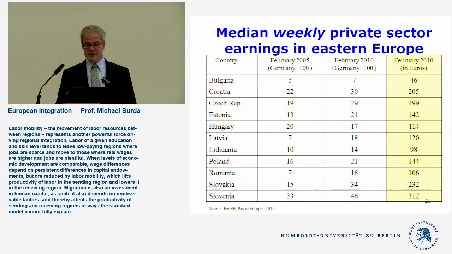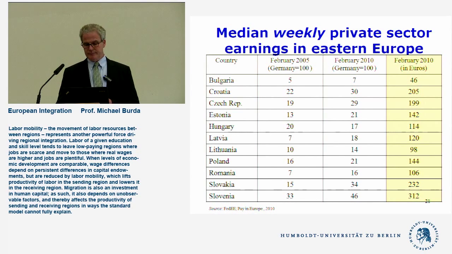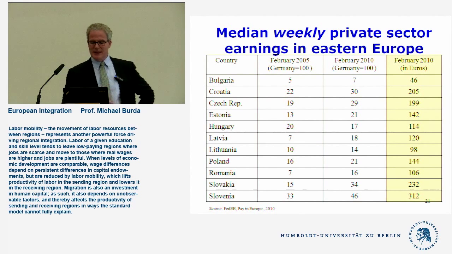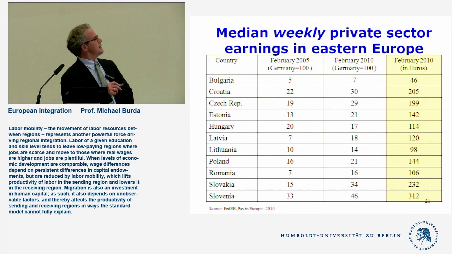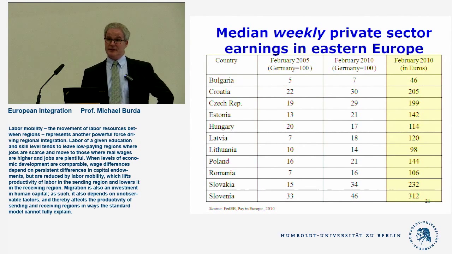Okay, so this is taken from the survey of earnings. I was unable to get the 2014 version because you actually have to pay for it. But I was able to get something else. So this is a 2010, just to give you a slow motion comparison. So you see that within 5 years, Bulgarian wages moved from 5 to 7% of German levels. That's quite a change if you think about it. Think about the absolute change of wages in Bulgaria. Coming from a very low level, the growth rate is significant.